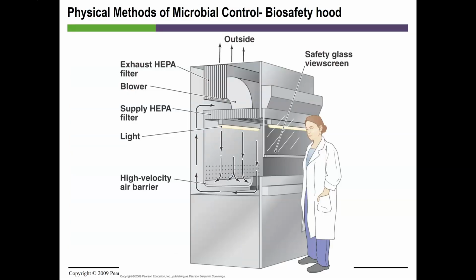This apparatus, shown here, is a biosafety hood. We have one of these in the back prep area of the microlab. This piece of equipment is really important for protecting the individual using the hood from anything inside the hood, but it also would protect the work you're doing inside the hood from any external contamination as well.